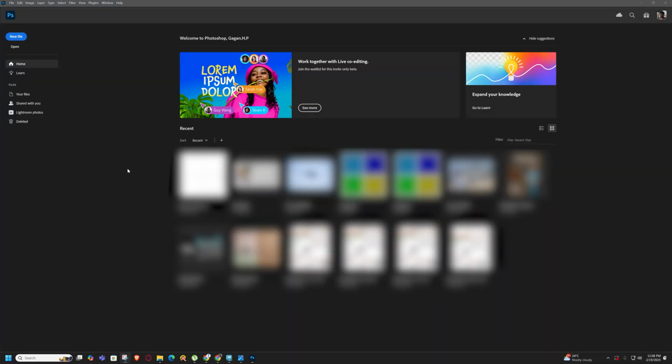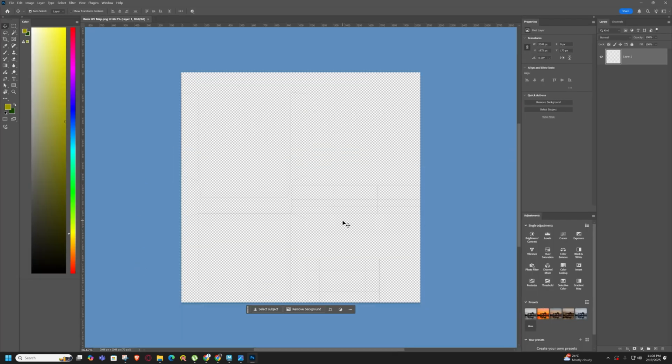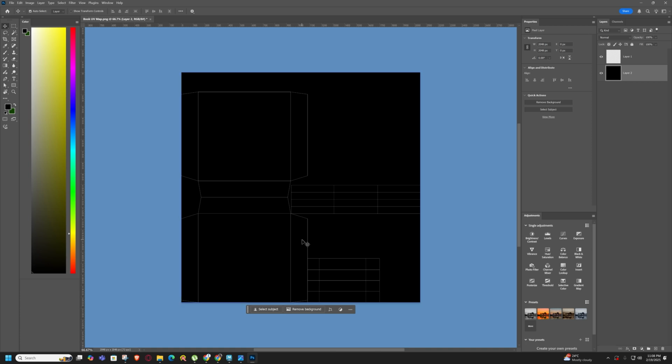So now I opened the Photoshop. You just need to bring your UV here. You might not see what is there. What do you need to do? Create one new layer, bring it back, and add a black color to this layer behind. So now you can clearly see the things, right? So I'll just save this file.